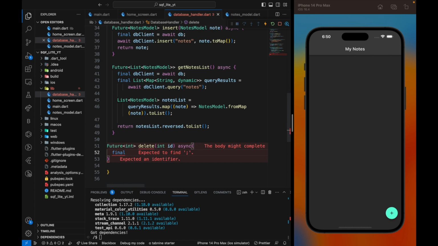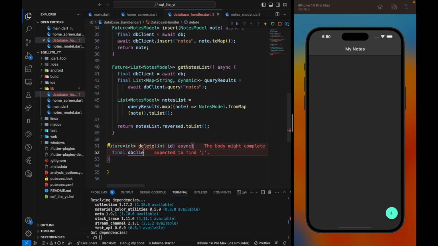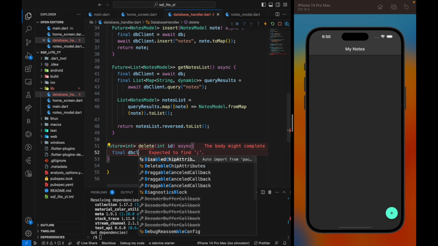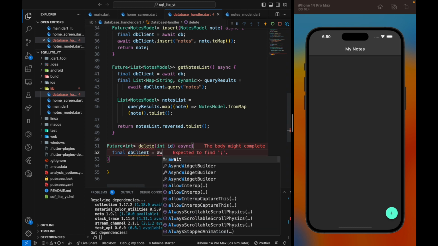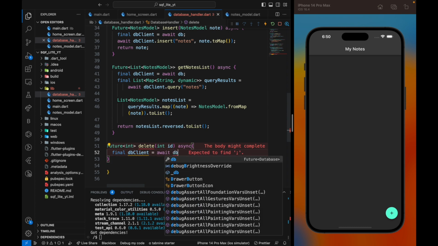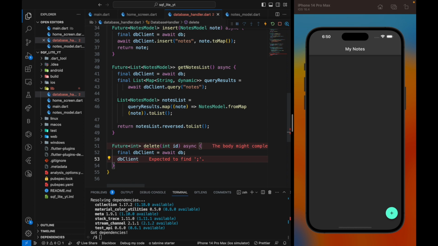We could have created a global variable and done this instead of always instantiating the variable, but it's just for a method, so no big deal. So db client will return.